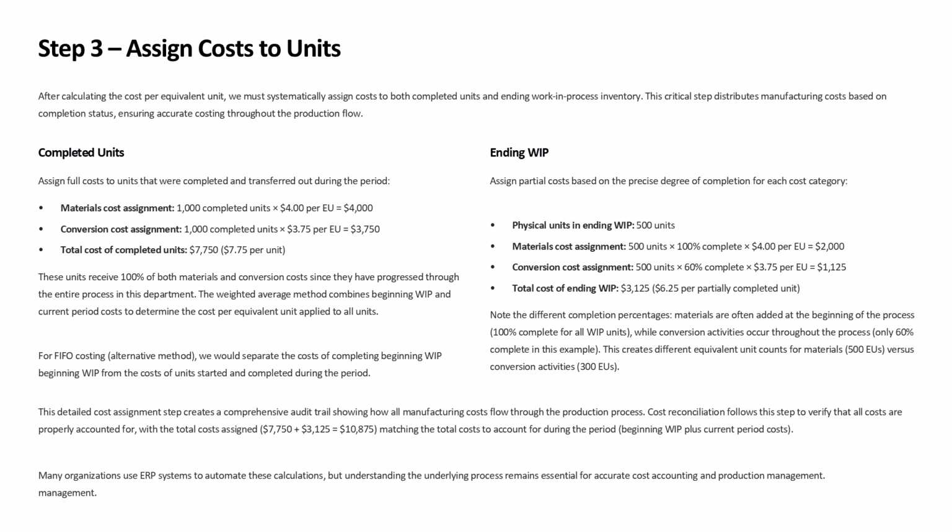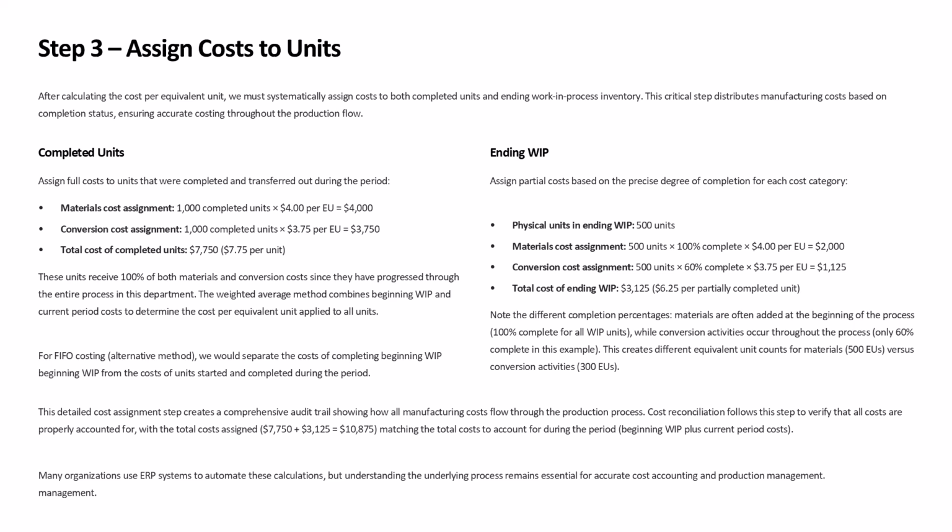The formula creates a clean, logical allocation. Units transferred out equals completed units times cost per equivalent unit. Ending WIP equals equivalent units in ending inventory times cost per equivalent unit. Picture a cookie manufacturer like Nabisco assigning precise costs to both completed packages of cookies and partially processed batches still in the mixing and baking departments. This allocation reflects the weighted average philosophy, applying the same average cost to all units, regardless of when they were started.